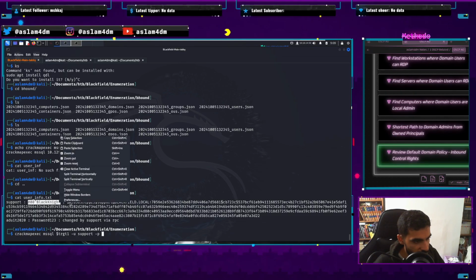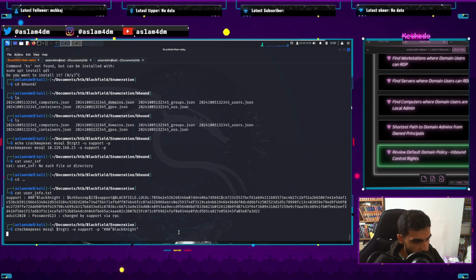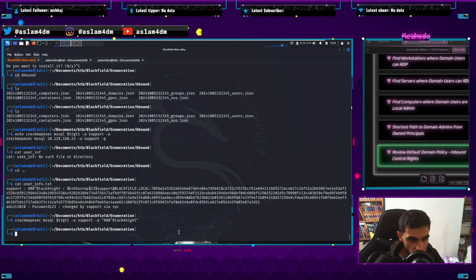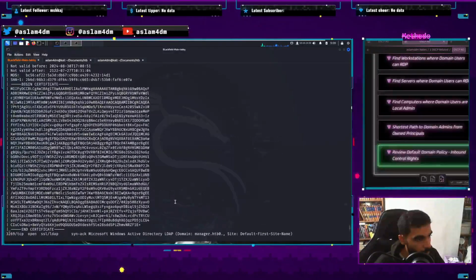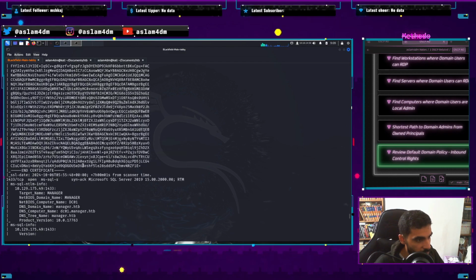I'm pretty sure I did this last time as well. No, we didn't get anything back. It may just be that those users don't have the ability to even authenticate to it.